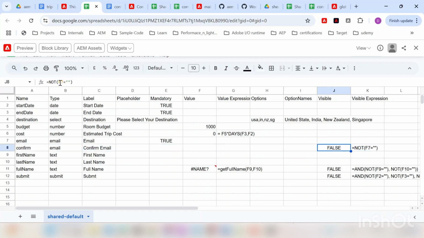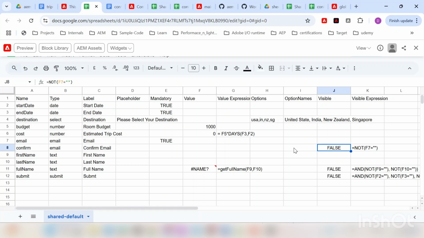Here I'm using this logical function of the spreadsheet instead of the previous way which I used for the consent checkbox. Here I'm checking if the email field is empty.